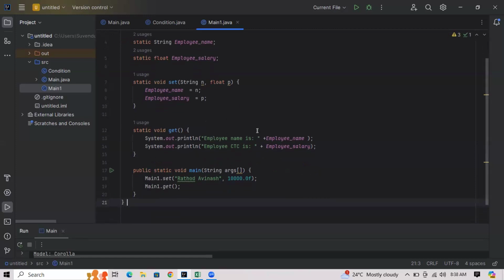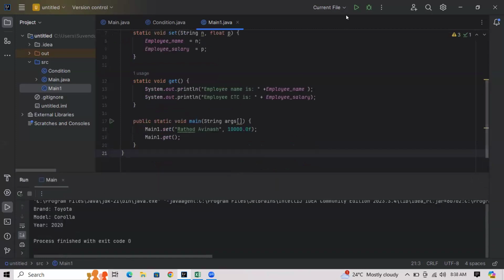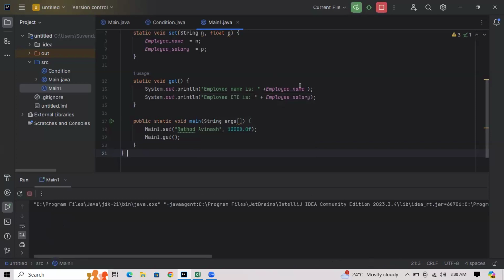That's it here. Main one dot get, only get you are calling, and set you are calling. Get will display in the get method, like you have used it as a display method. Okay, run this one. Nice. So this is not getter setter, right? It is working like a getter setter, but you have used get as a constant, display only, right? Okay, yes, go ahead. It is showing now.